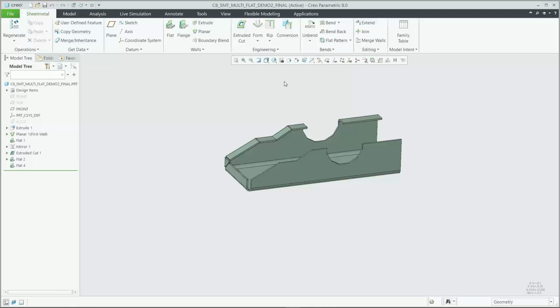And additionally, Creo remembers the previous wall height, also supports basic miter cuts here for 3 bend corners in the flat wall tool. And the relief types include, like we can see here, closed, tangent, open, rip, and it also provides inner and outer corner detection and management as well.